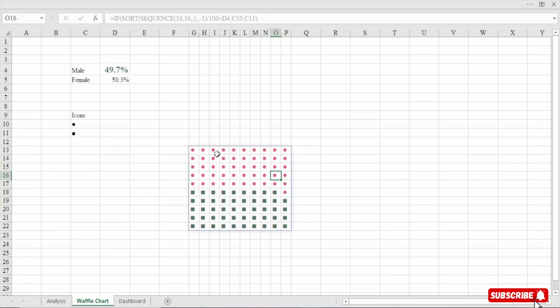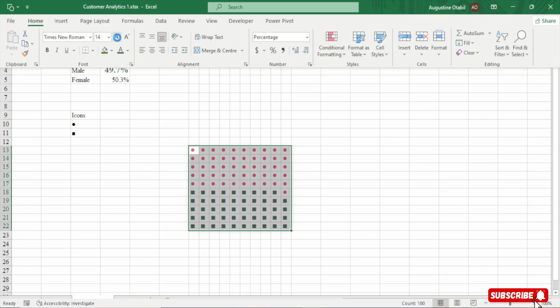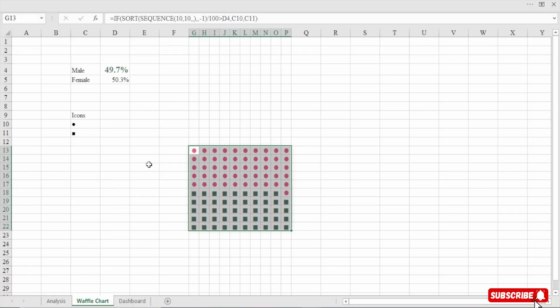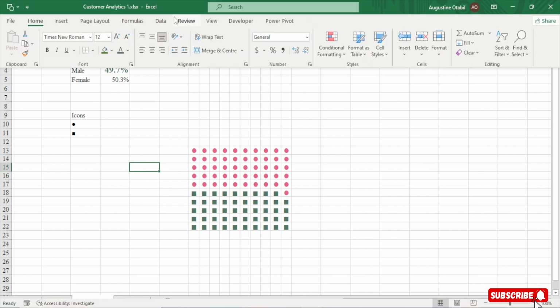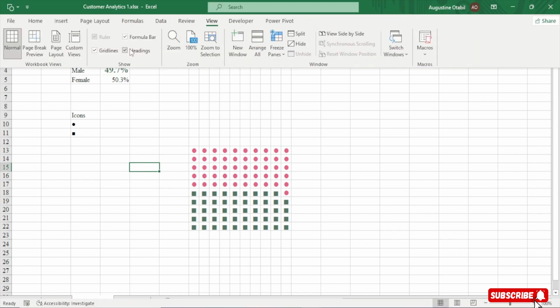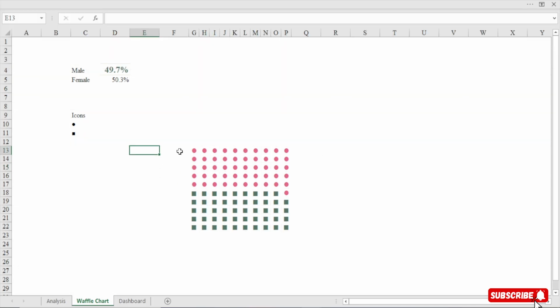Yes. So you can select it, and we can increase this. Then we can center it like this. Easy. Perfect. Now to make the chart look nice, what we can do is turn off the gridlines. When you turn off the gridlines, you see that this one will now show us what chart. Easy. Perfect.